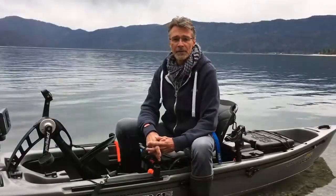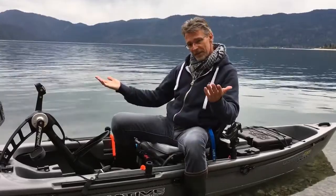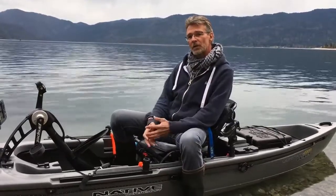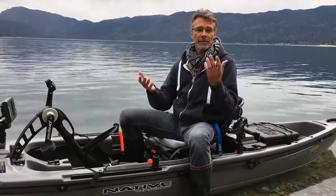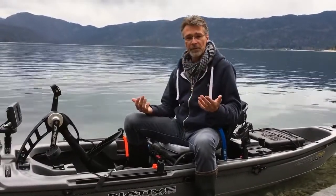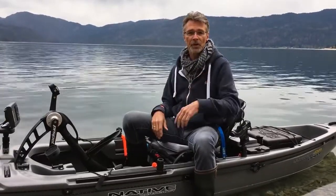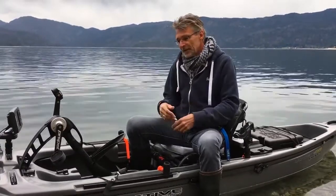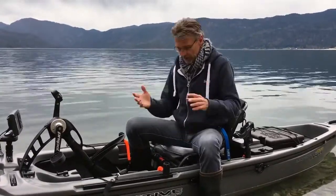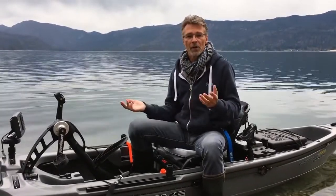But another benefit that I saw while being on the water is, and this is incredible guys, that you sit in this yak so easily while trolling and fishing, and you have your hands free. This is something that is a kind of revelation to me, because you can picture yourself trolling while fishing and your spouse calls, you have the phone here and say, yes honey, and so on, you can do this. But now you have hands free. You can do whatever you want. You can tackle up another rod, or you can make a phone call or whatever else.